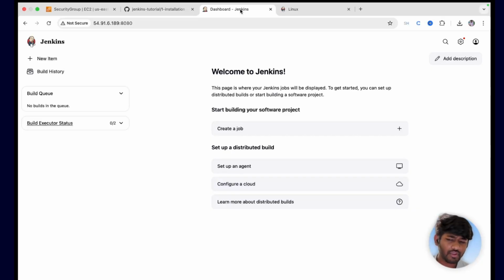In the next video, we are going to see what things are currently present in the dashboard. So the next video will be specific to exploration of the dashboard, what things are currently present on the screen and what the actual meaning of them is. Those things we are going to cover in the next video. So yeah, that was all, and I will see you in the next one.